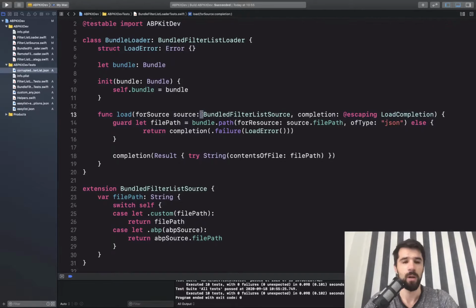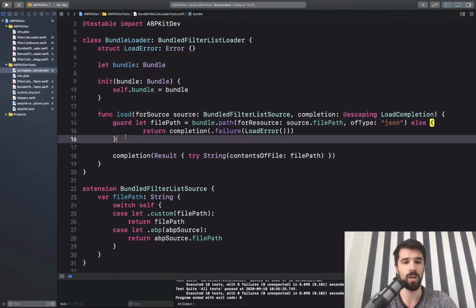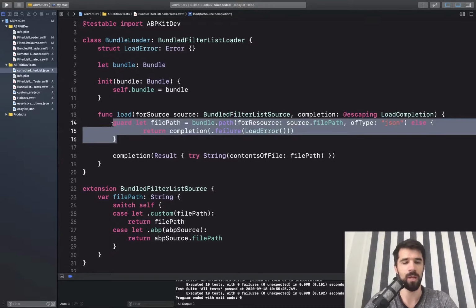The next step will be to think of, do we need this encapsulating class BundleLoader over the bundle? And maybe we can have some generic behavior that can be reused to load any data from the bundle, because at the end of the day we might end up with having multiple features that want to load from the bundle, and we will have a lot of duplicated code. This will be one of the cases for sure, and so on.